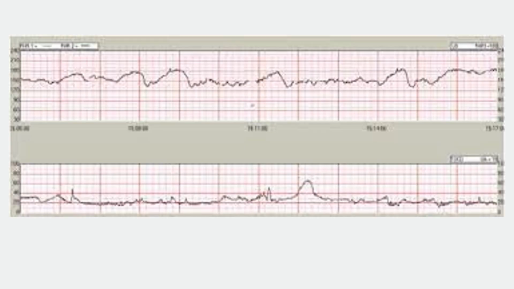Okay, this is just showing you a picture of a nice, well-oxygenated fetus. Not very much contraction activity going on. It's kind of hard to see, but you can tell this is an external. And then you have, no doubt, accelerations, you have moderate variability. I look at this strip and I can tell you I'm happy with this fetus. It's well oxygenated. I'm not concerned.